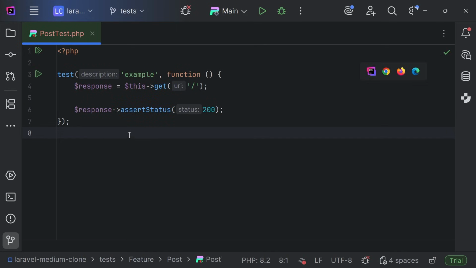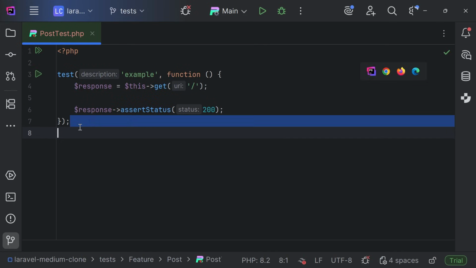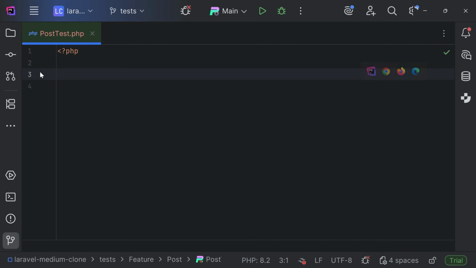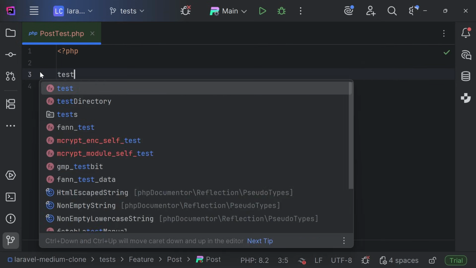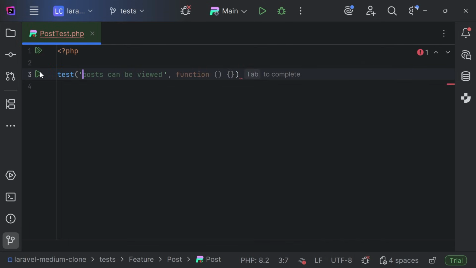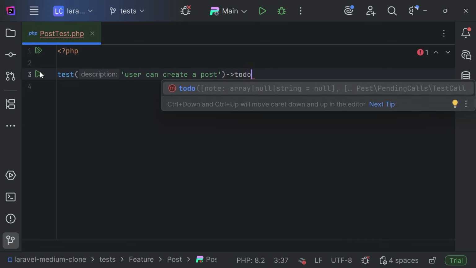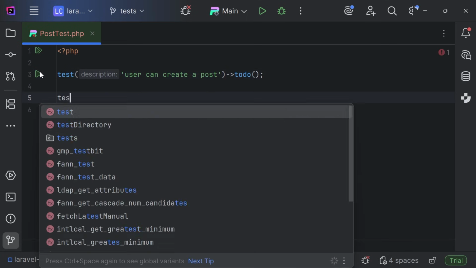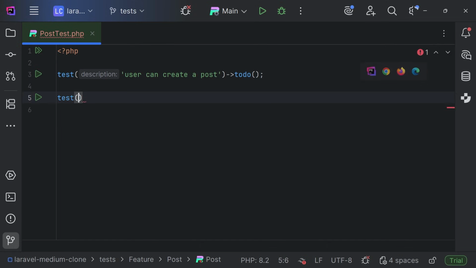Here we go. And I'm going to define several tests right here. Let me clear this up. So I'm going to define test that user can create a post. So that's one thing. Let's assign to do to it. Next, we are going to write test to check if the user can view published post.